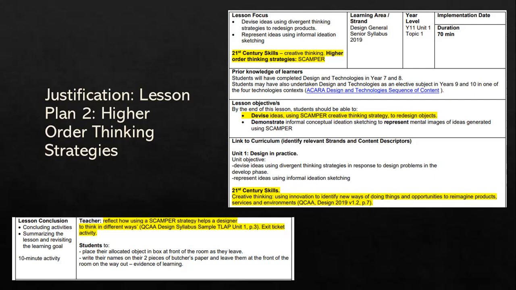At the end of the lesson, in an exit ticket activity, students reflect on how using a higher order thinking strategy, such as the creative thinking tool Scamper, has helped them to practice divergent thinking. Project Zero of the Harvard Graduate School of Education defines a thinking routine, such as Scamper, as a set of questions or a brief sequence of steps used to scaffold and support student thinking with the aim of nurturing learning, thinking, ethics, intelligence, and creativity.